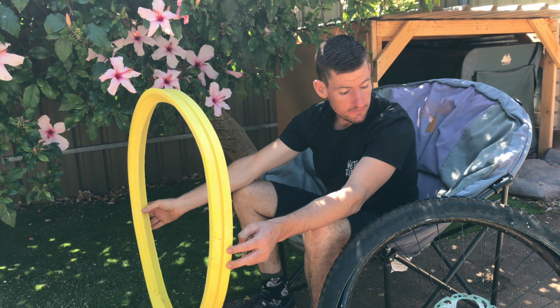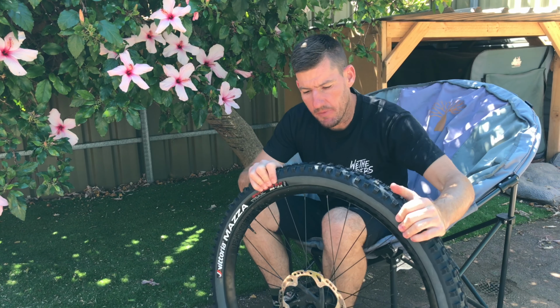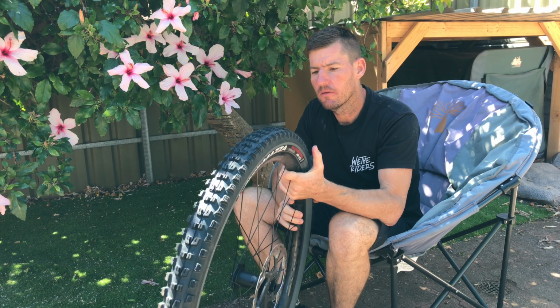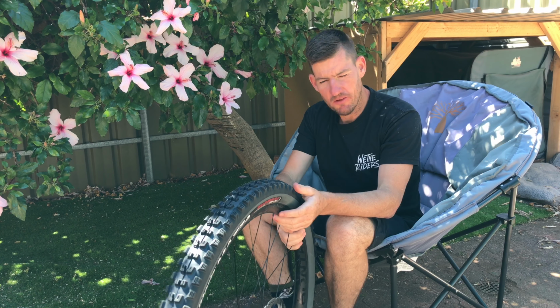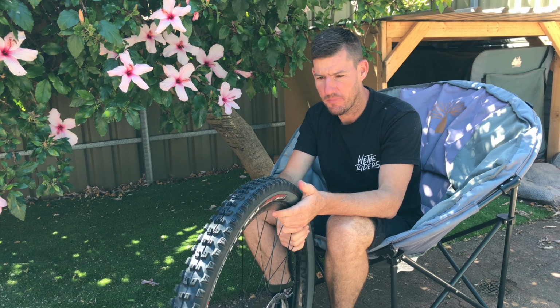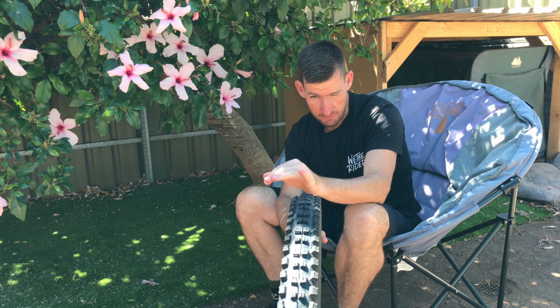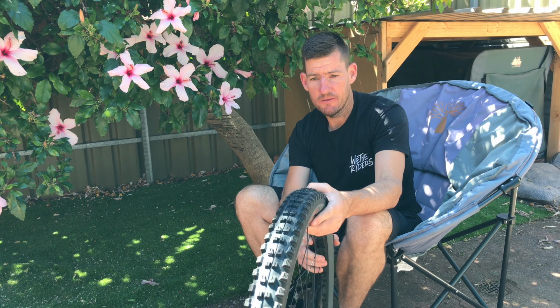I'm going to test this Mazza. Let's get him on. It's actually mounted up quite well, so super easy with a track pump or floor pump. And the size looks ever so slightly smaller than the 2.5 DHF, but not much in it. Have a look. Looks good. It's got quite a consistent pattern across the top. Yeah, we'll see how it goes.